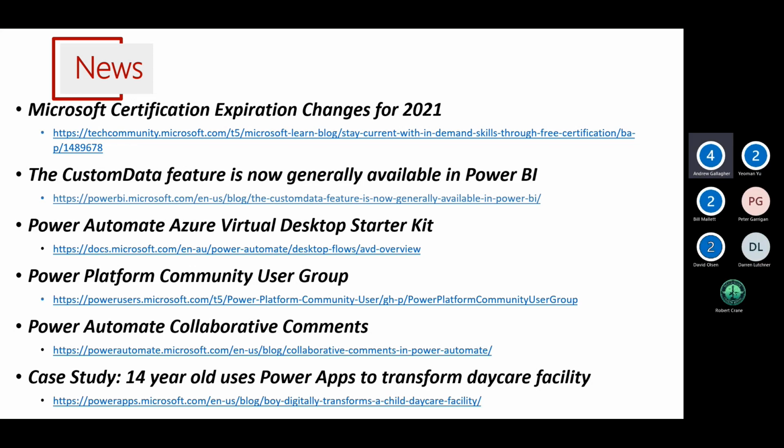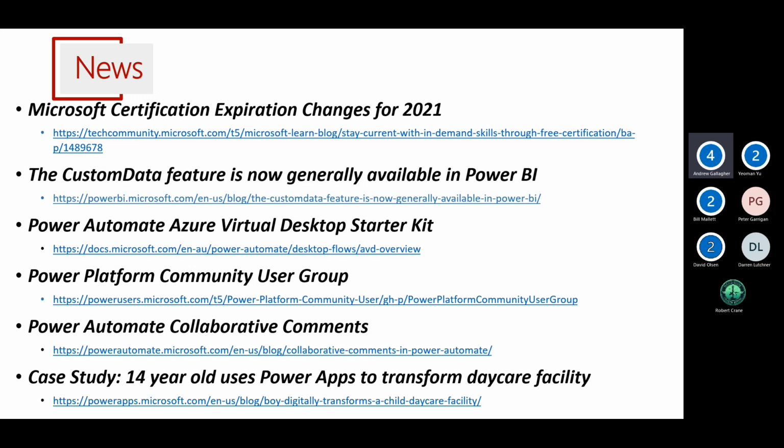So the next lot of news that I've got is that the custom data feature is now GA, or generally available, in Power BI. So the capability to pass custom data for row-level security is now available in Power BI Premium, Power BI Embedded, and the Power BI Premium per user licensing. So this means you can natively utilize the custom data feature to add row filters that pass free text to leverage dynamic row level security in embedded reports, dashboards, and tiles.